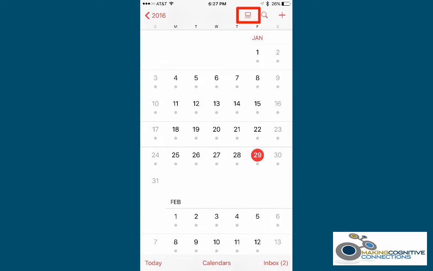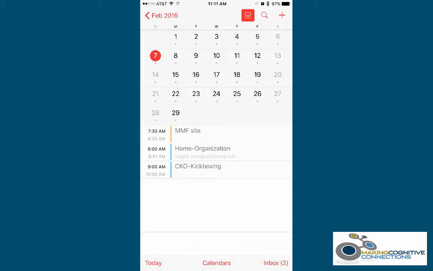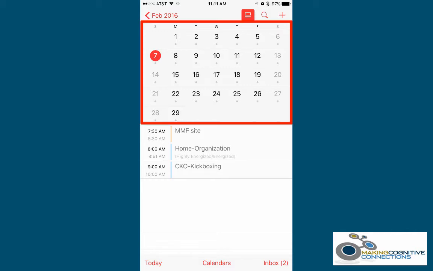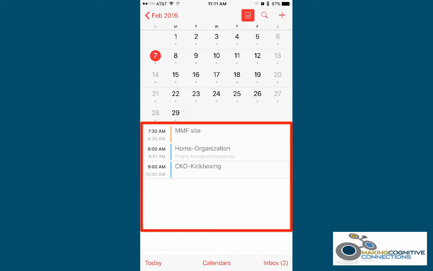You might have noticed that the list view icon that we used in day view has changed in month view to a square with 2 lines below it. Tapping this icon shows a modified month view, where one can see a month at a glance, but also see a list of the events or appointments for the selected day, similar to what we saw when the iPhone Plus was in month view when turned sideways.